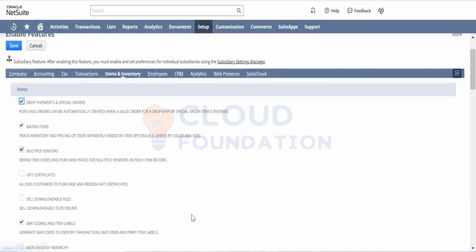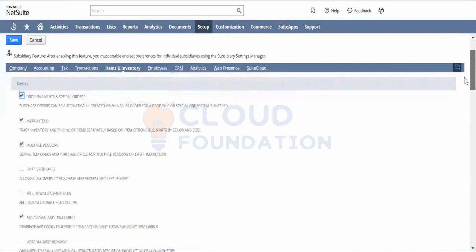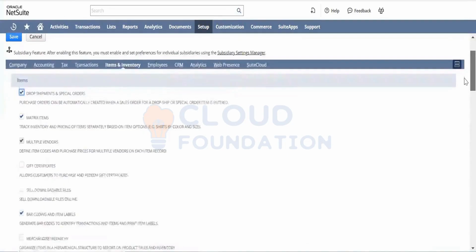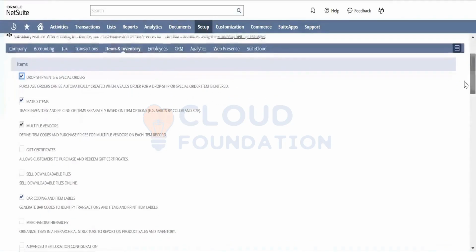So far on the enabled features, we have discussed company, accounting, tax, employees, analytics, suite cloud, everything. So items and inventory and CRM, these are the two tabs which are left out. So let's go through them quickly. So under the items and inventory.